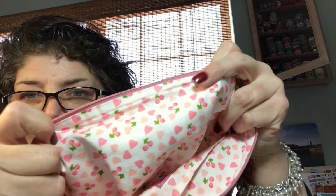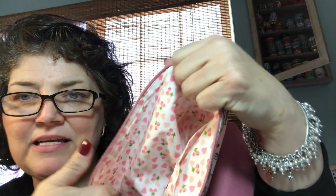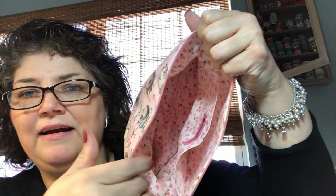Oh my goodness. And look at the inside. Oh my goodness, these are so nice. The inside has these hearts and flowers and has a pocket here. And then I know I saw a little metal D-ring, yes, or O-ring. Right here, there's an O-ring attached so that you can attach whatever you need to on it. That is so cool. And it's just on a little tape measure tassel or ribbon.